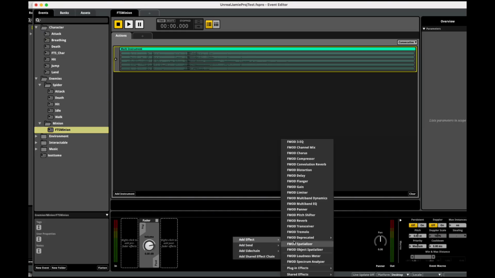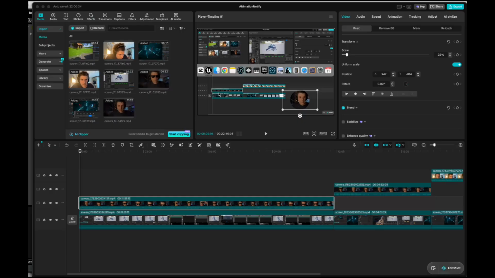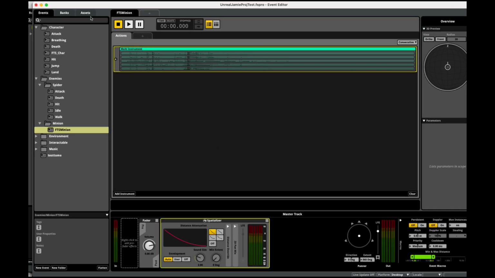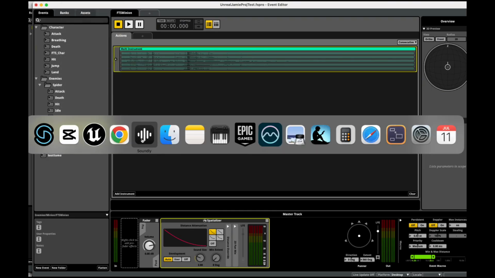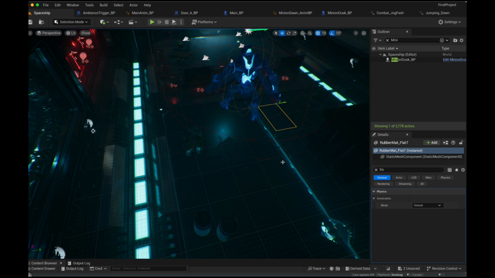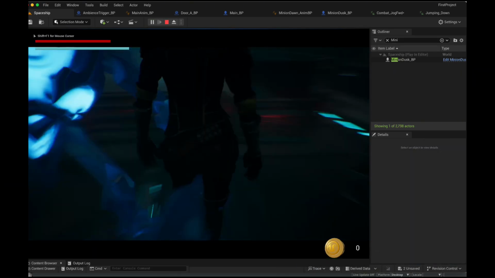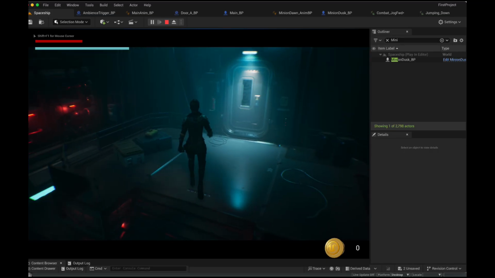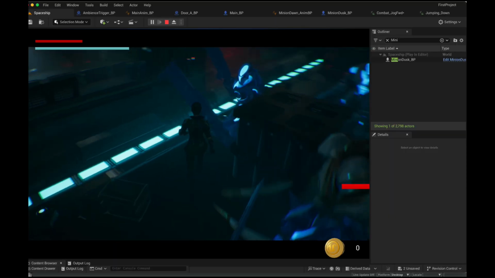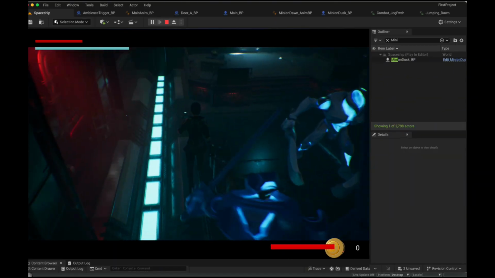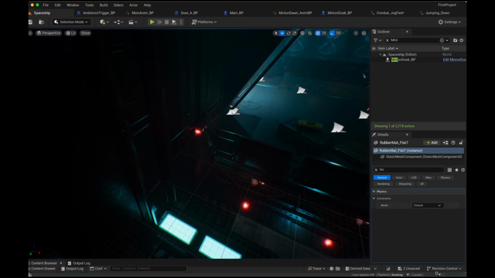You want to add a spatializer, simply because you don't want to hear them too much in your head. So if I play again from here, it's working, they're following you.